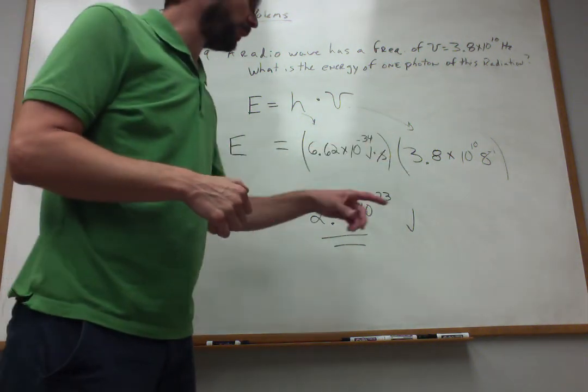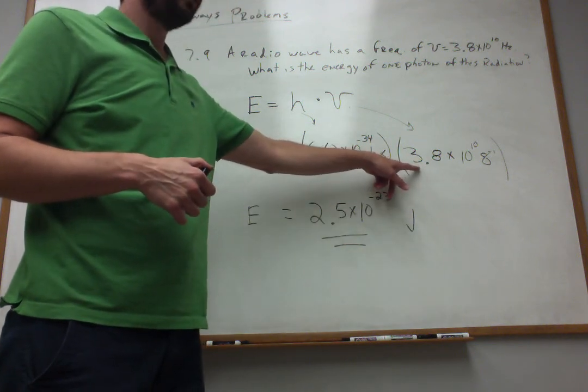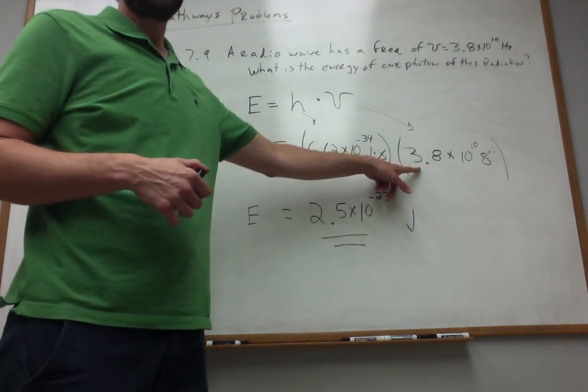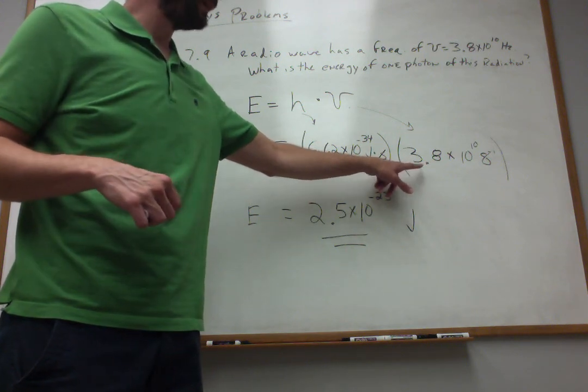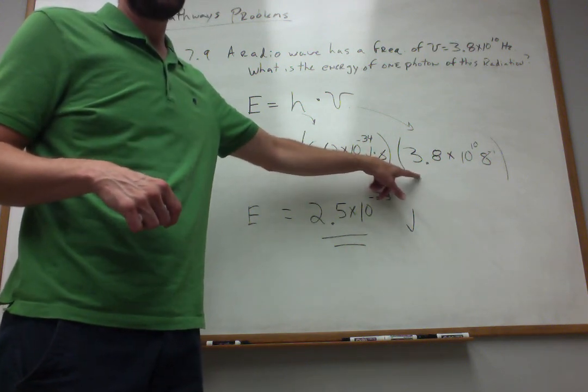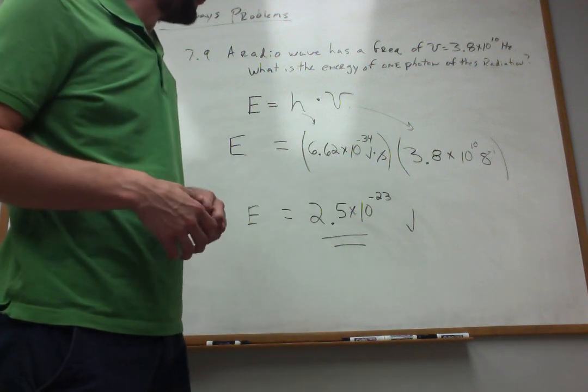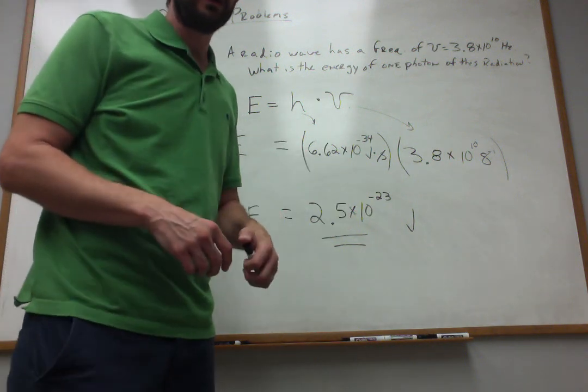Key places you can go wrong, just make sure that the frequency is in hertz or cycles per second, not kilohertz or megahertz or anything like that. You've got to go to hertz, the base unit, or cycles per second. And if you do that, you punch the numbers on your calculator, right, you should be golden.